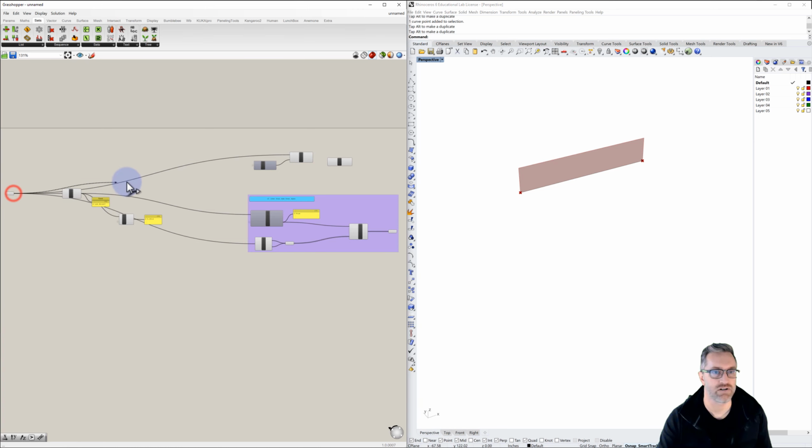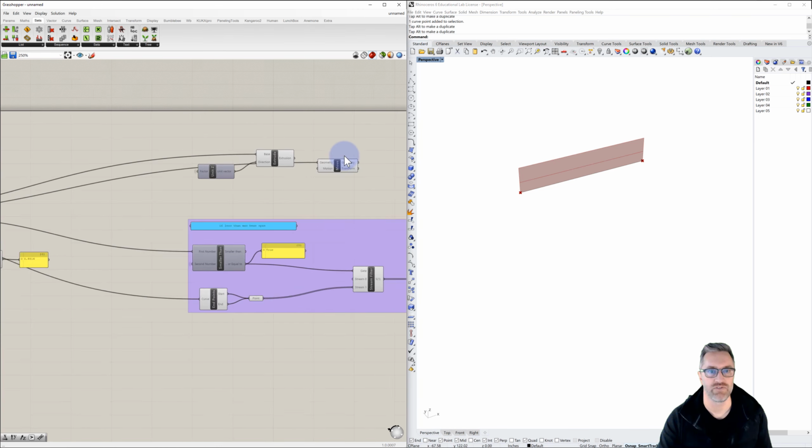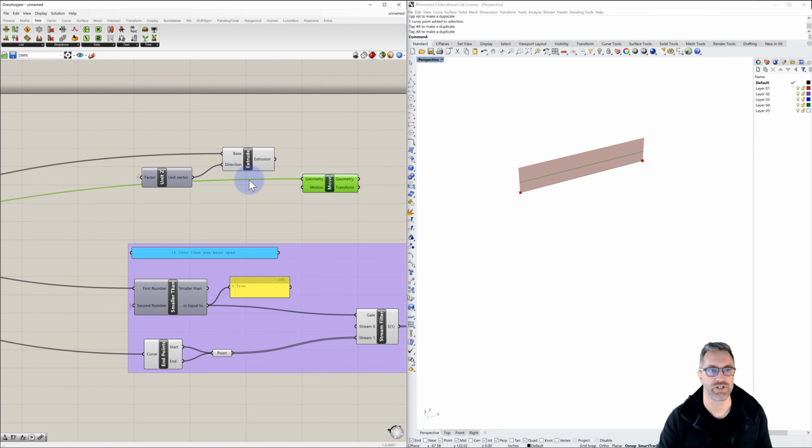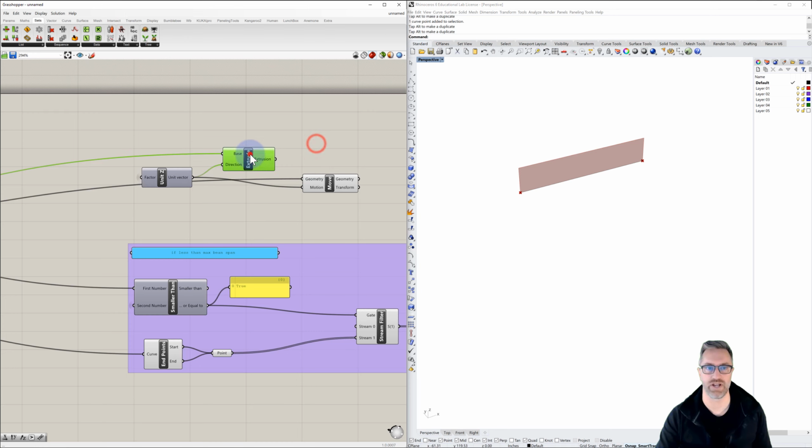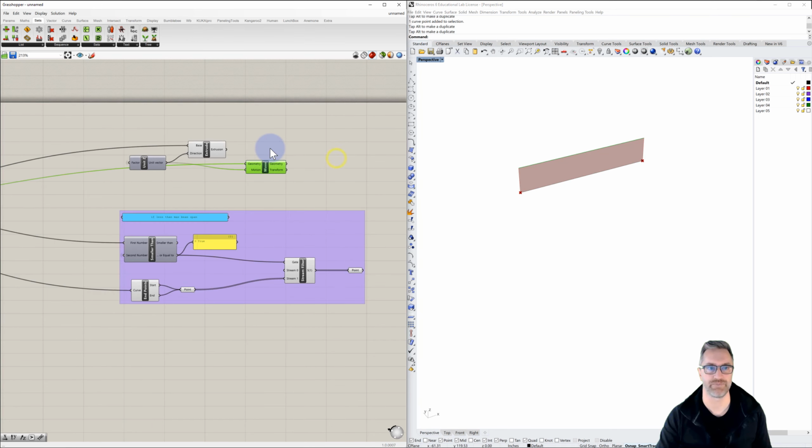So we'll pull our curve over to the move. And our motion will be that same Z vector. And so if we hide the extrusion for a minute, we see we have the line that we've drawn, and we have a line that's been moved up to the top of the extrusion. And so we'll have both of these for later.